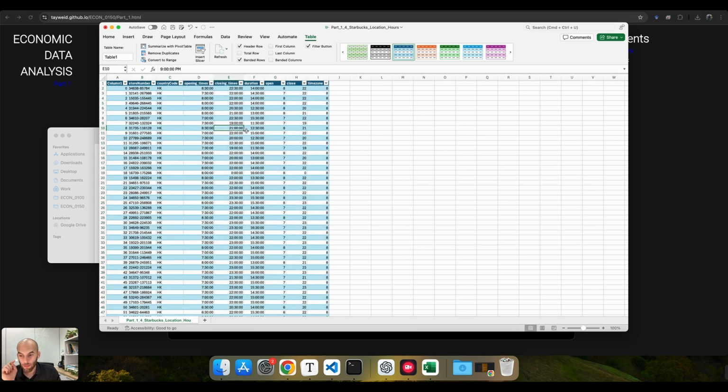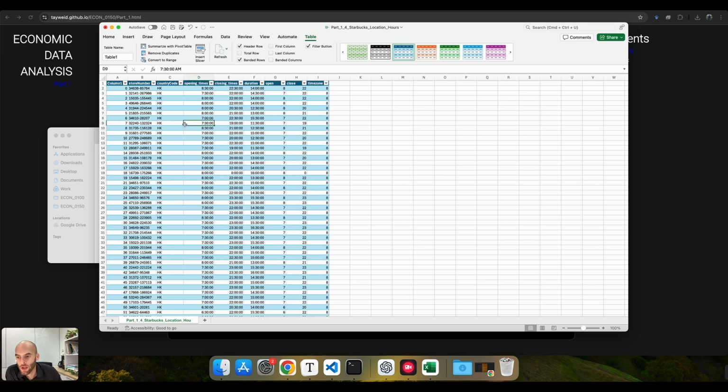Now, I've given you some clues, some ways of checking your work. I've given a column that tells us the hour that the Starbucks is opening, and also a column that shows the hour that it's closing. I also have a duration column, which is a time code for how long the coffee shop is staying open. These three can help us answer the questions and check our work. But we're going to construct these from scratch. This is a useful tool because not always will we have these kinds of things.